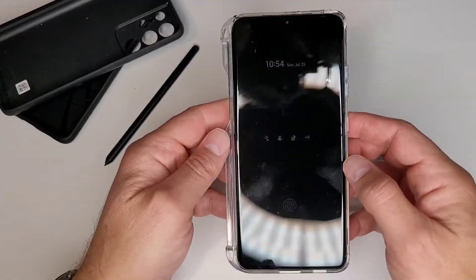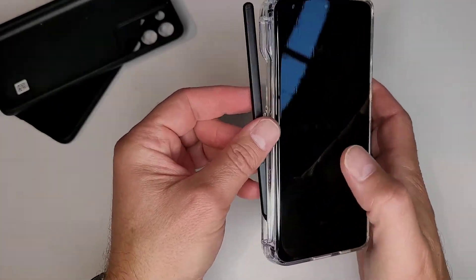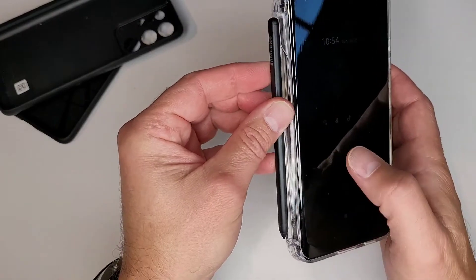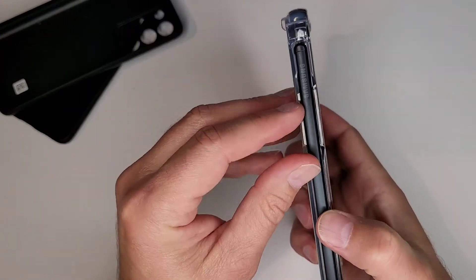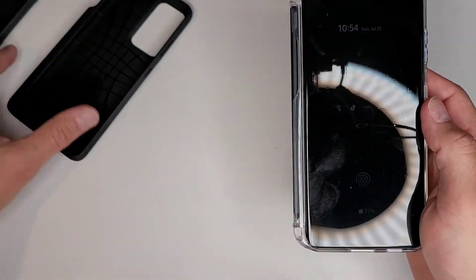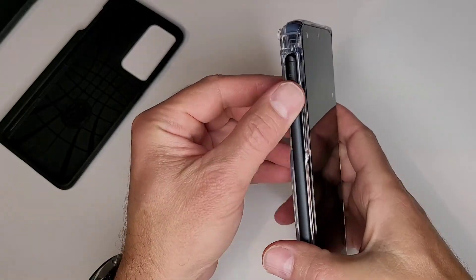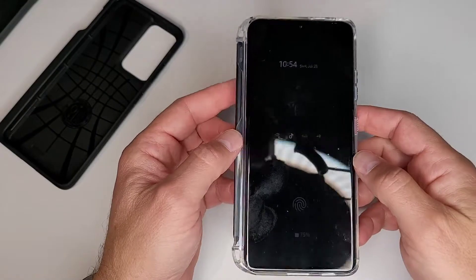Let's take the pen itself and try the slot. It only goes in one way — if you put it in the wrong way, it'll just fall right out. You have to have it so that the Samsung logo is facing towards you, which is my preferred way to put it in. The Spigen does it the opposite way, which makes it just a little bit wider in your hand. I definitely like it with the flat side in like that. It definitely clips in really well and holds really good.